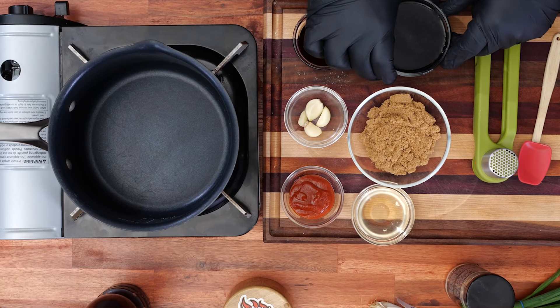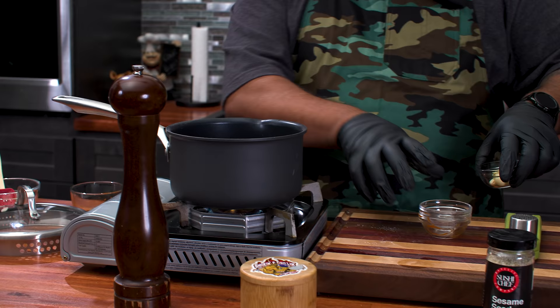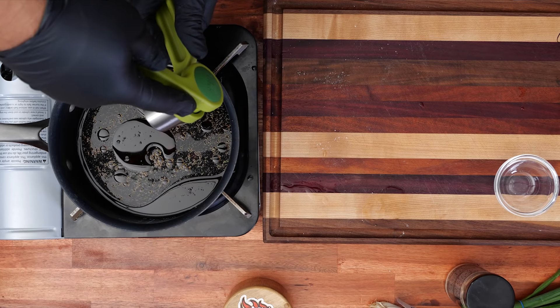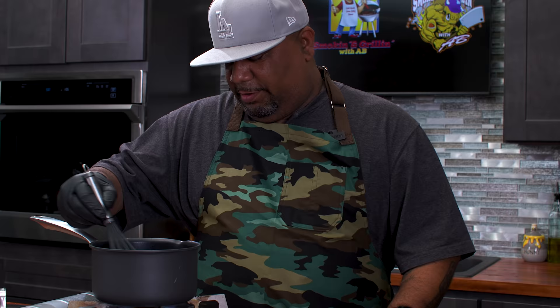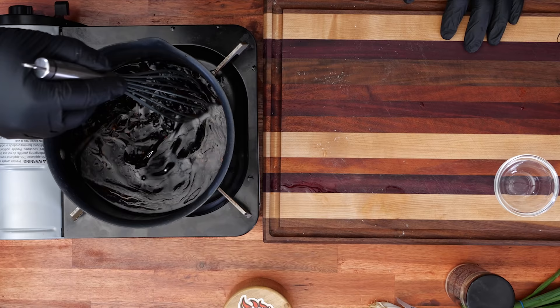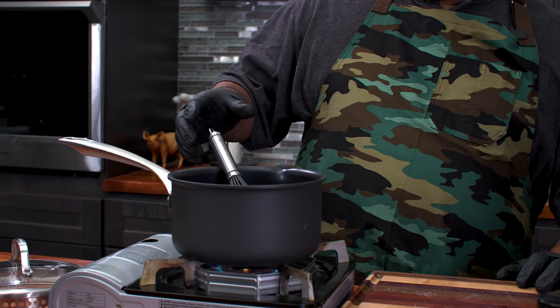Now is the time to go ahead and make my sauce. Everything that is left is gonna be a dump and go — just pour it in here in no particular order. Sriracha. Give it a little stir. Now for the part I like — we're gonna go ahead and mix in this garlic. I'm just gonna get my whisk and mix this all up together. Let the heat do the work. We want to bring this up to a little bit of a rolling boil, probably at medium right now. We'll just let this go ahead and work.